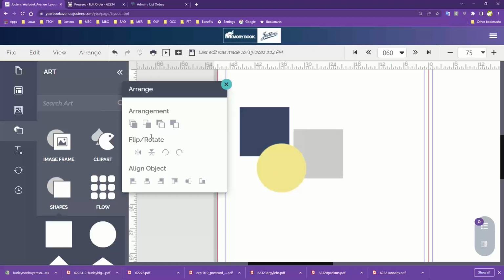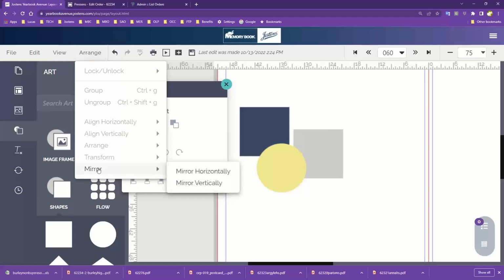So where this really comes into play best is one of those candid pages I was talking about, where you just throw a whole bunch of photos onto a page and you're trying to arrange them like that. The arrangement tools come in quite handy. Maybe I want to tuck the corner of this photo behind this photo, or bring this one forward. For other movements like that, the arrangement tools are definitely going to help there.